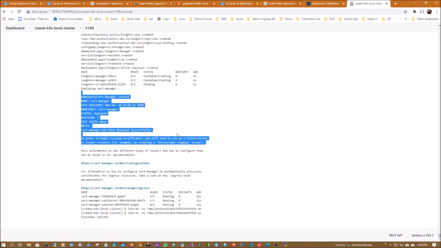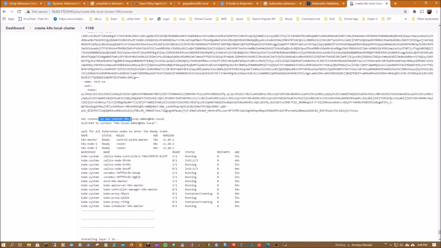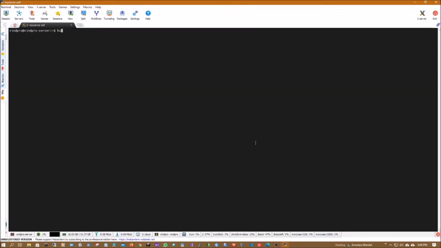Once it is configured, I'm also merging the kubeconfig. The context is now set to the newly created cluster, switching the context. This is also in the script. So if I now do config get-contexts, you'll see it's automatically set up to this one.